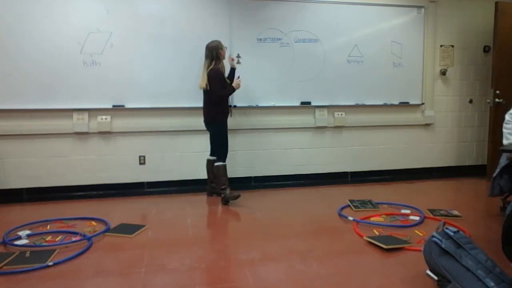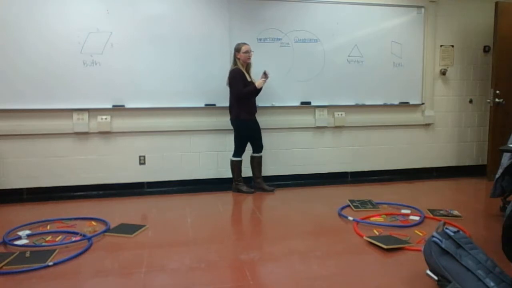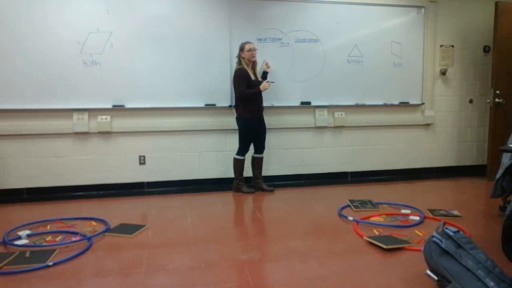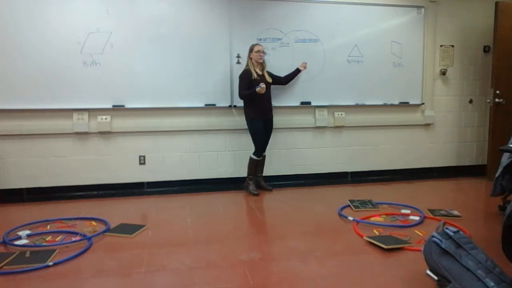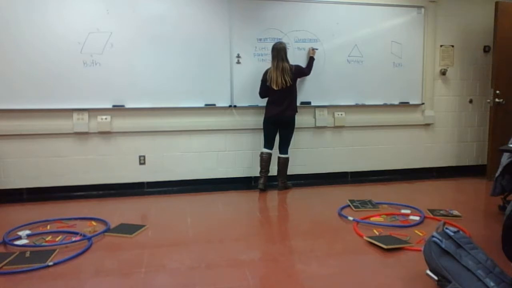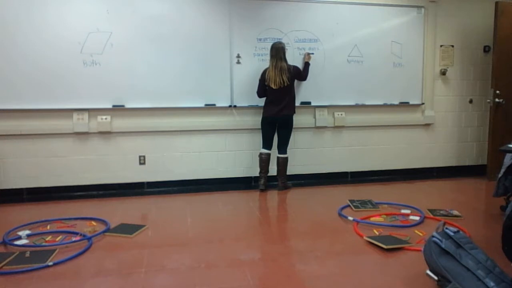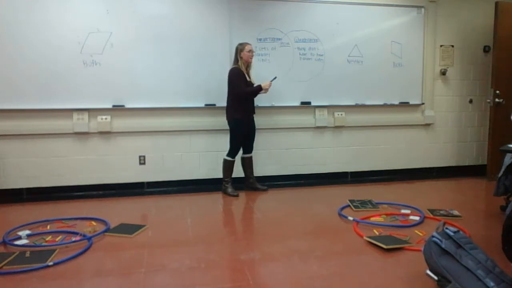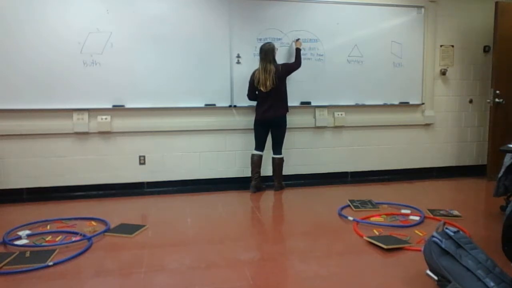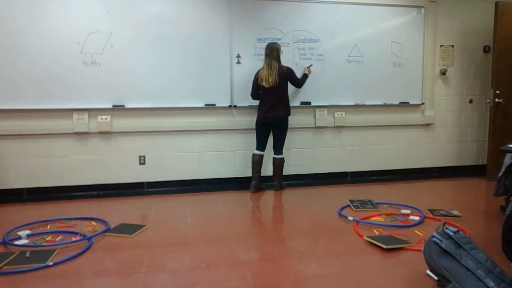Okay. So now does somebody want to tell me one thing they learned about only parallelograms on this Venn diagram? Two sides are parallel. Okay. And then what about only quadrilaterals? Dan? They don't have to have parallel sides, they can have one set or none. Right. They don't have to have parallel sides. What do they have to have in order for them to be considered a quadrilateral? Yep, 4 straight sides. So the root word quad means 4, so it's 4 sides. So that's a little something that you can remember.